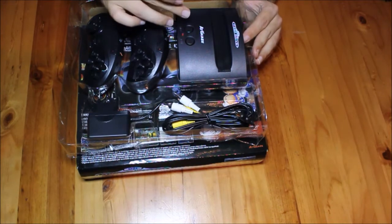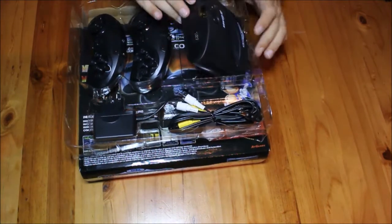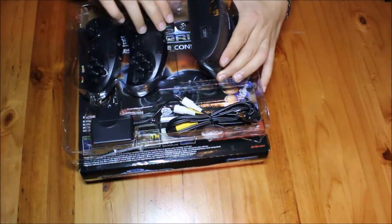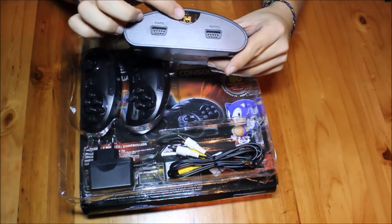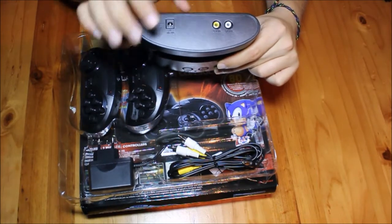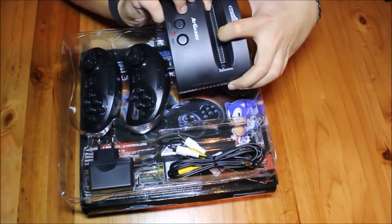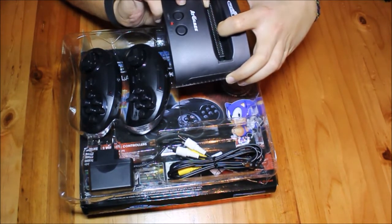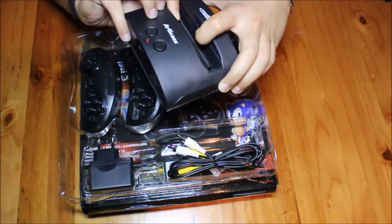The console has been made by AT Games. On this side you've got your on/off button and your menu button. Here's obviously where you can plug in your old original Mega Drive controllers. And then there's the sensor. On the back we've got the power outlet and space for the AV cables, and your original Mega Drive game cartridges can be popped into that slot — that slot where everyone seemed to always blow when they needed their games to actually work.